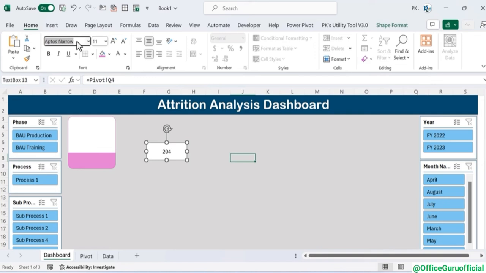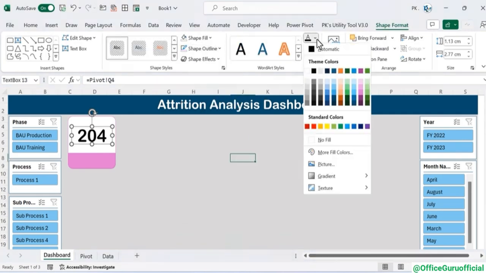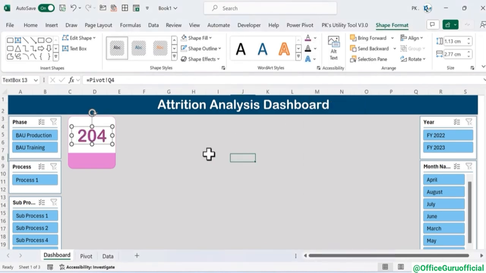Take the font name as Arial Rounded MT Bold. Increase the font size, and let's place this here. Go to the Shape Format, shape fill as no fill, shape outline as no outline, and font color, let's choose this color.